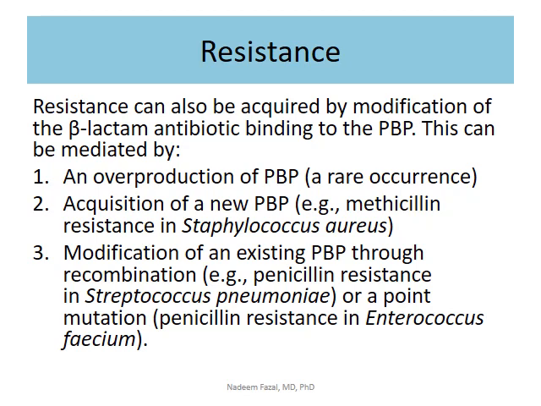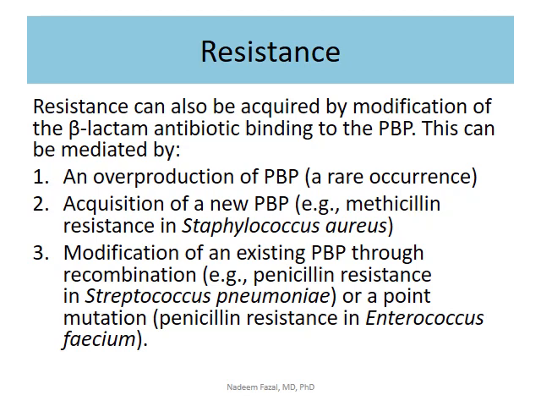Recombination is, again, just the genetic technique that we discussed earlier. Because remember, the bacteria are smarter as well. You are giving them antibiotic, and they are coming up with new and novel ways to resist that. And we are basically learning from them because they are smart enough to figure it out. So in this case, especially if they modify the existing penicillin binding protein, that happens in Strep pneumoniae, right? Or a point mutation that may happen in Enterococcus faecium.